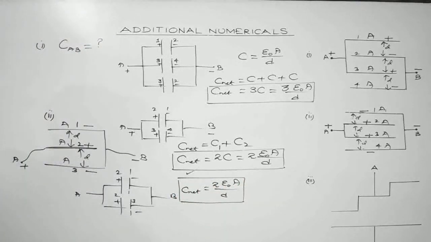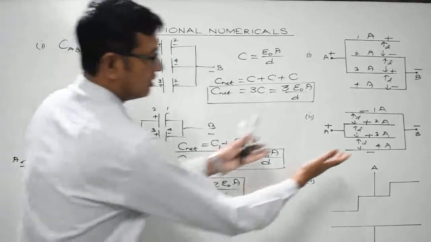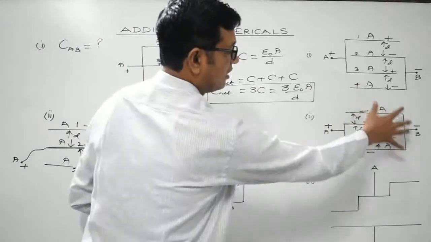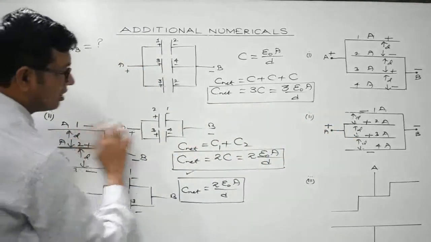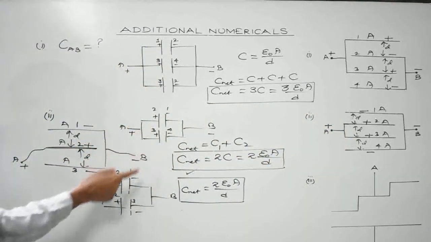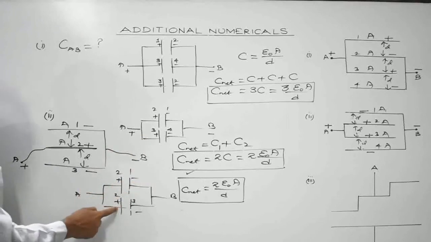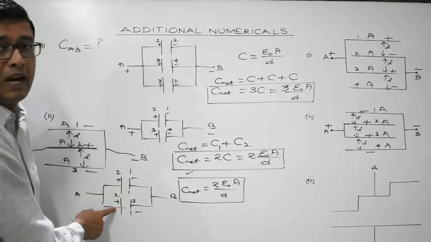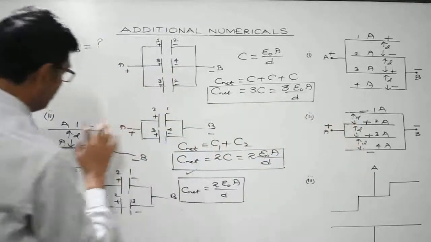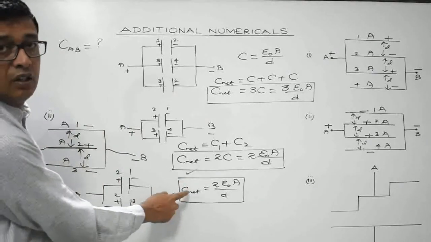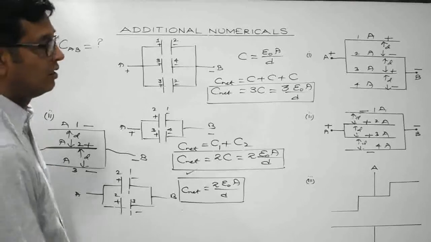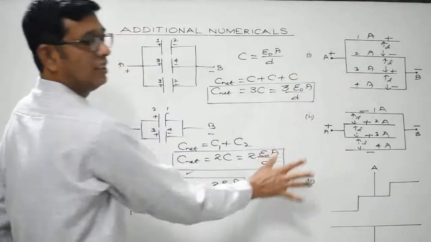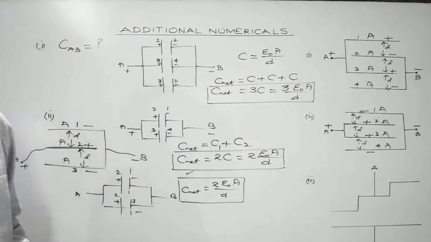So students, do remember, whether the conductors are arranged in this particular manner or this manner, both represent the same situation of two capacitors or conductors connected in parallel. So in both scenarios, the net capacitance would be twice epsilon naught A by D. So I hope such questions can be easily attempted by using this particular concept, right?